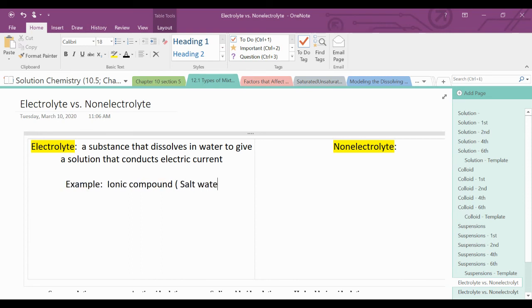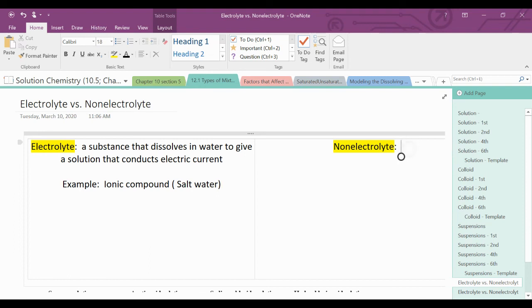So think about your salt water. If you've looked at a hair dryer, for example, it has a huge warning label on it not to drop it in water. So the water that comes out of your tap is not pure. It has substances dissolved in it that makes it a conductor. So you can get electrocuted when you drop that hair dryer in your bathtub.